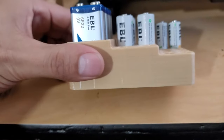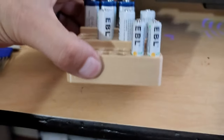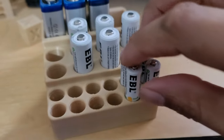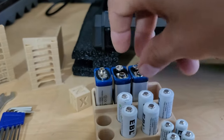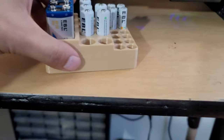Let's check tolerances real quick. And overall looks good. Remember, this was 70 millimeters per second speed. But as far as tolerances, yes, please. Everything drops in nicely. Yes. Good tolerances.